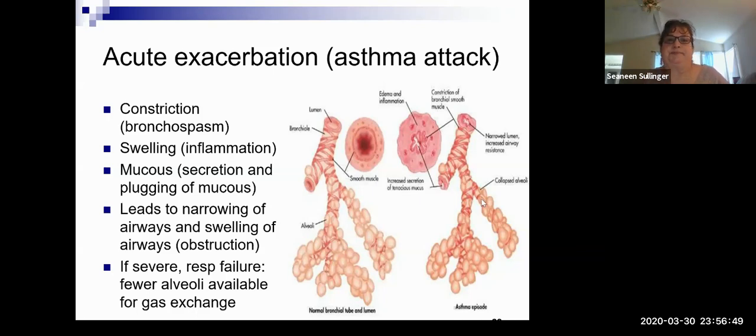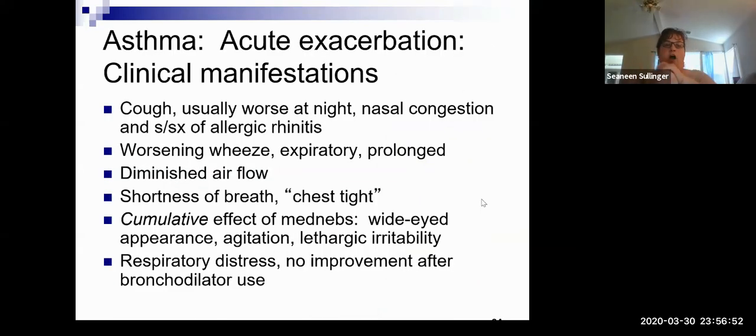Really pretty scary. And so the cough, the congestion, the wheezing worsens. Expiration becomes very prolonged because it's hard to breathe. So they'll breathe in, and then when they breathe out, it ends up being prolonged. Less airflow. You might have a tight chest, shortness of breath. A lot of times people will say they feel really tight in the chest. Even listening to breath sounds, sometimes we'll say they sound tight because they're not moving air very well.